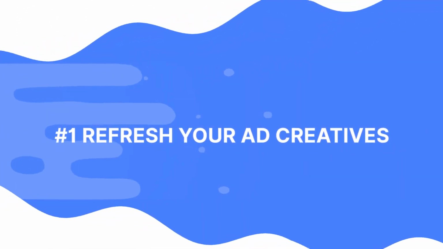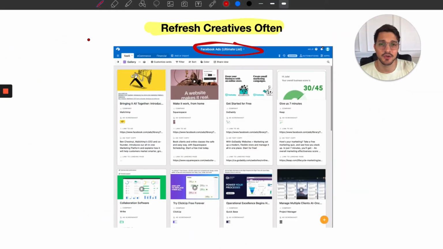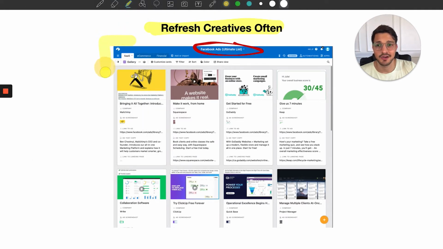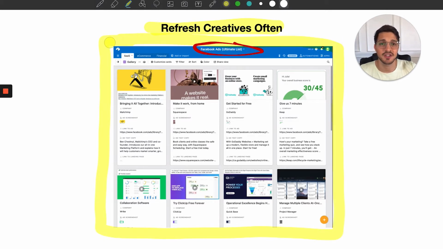So the next thing to do when you have ad fatigue or you have diminishing results in general is to actually refresh your creatives often. I kind of hinted at this earlier, but refreshing your creatives is a great way to get some fresh ads in there and immediately drop your frequency score, because the audience is now seeing a brand new ad from you that they haven't seen before. And I'm not just saying refresh the text. I'm saying also refresh the actual visuals. And that's probably more important than the text, the actual visuals of the creative, especially if you can go video.